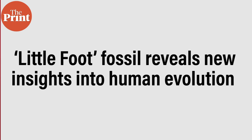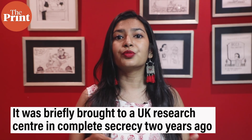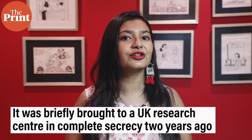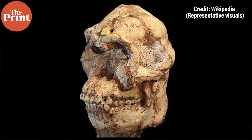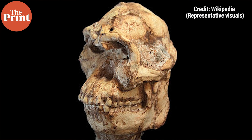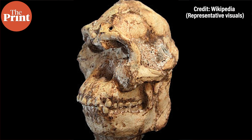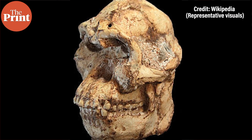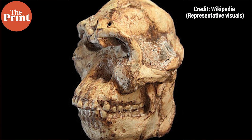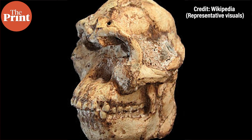Also this week, a priceless fossil made headlines after scientists in the UK revealed that it had been transported across South Africa and briefly brought to a UK research centre in complete secrecy two years ago. This was done so that an advanced X-ray study could be carried out on a 3.67 million year old skull of Little Foot, an individual of an ancient human ancestor. Scientists were able to see microscopic details in the ancient remains that could help unravel key clues to the origin of modern humans.